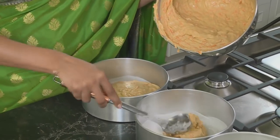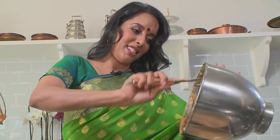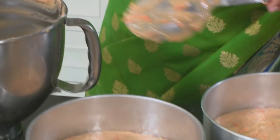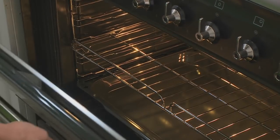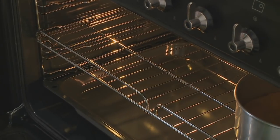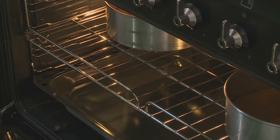You can add nuts to this, but remember there are so many people with nut allergies so it's best to bear that in mind. That's the last of the batter going in — use the spatula to scrape that in. Oh, I can taste the spice! Bake in a preheated oven at 170 degrees Celsius for 25 to 30 minutes. Once the cakes are baked, turn them out onto a wire rack and leave them to cool.